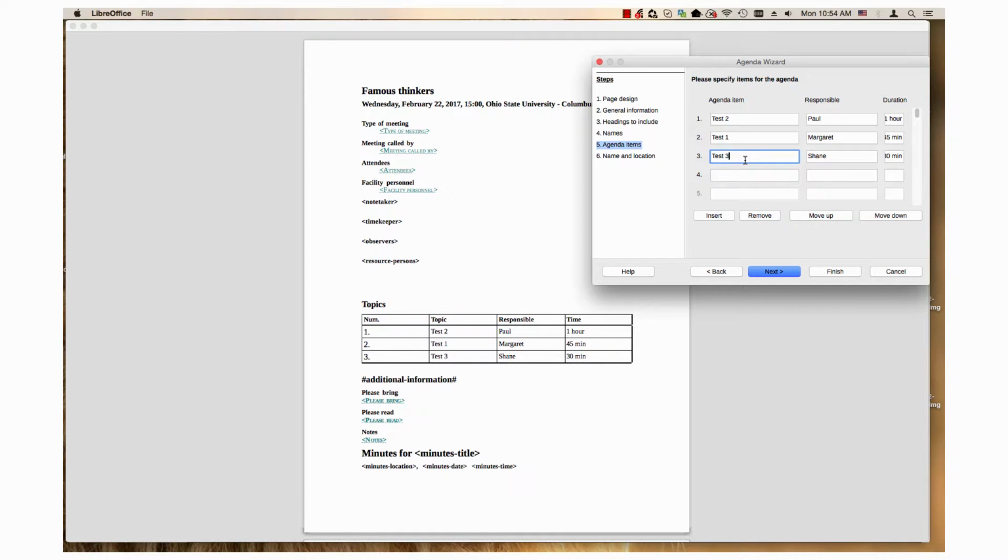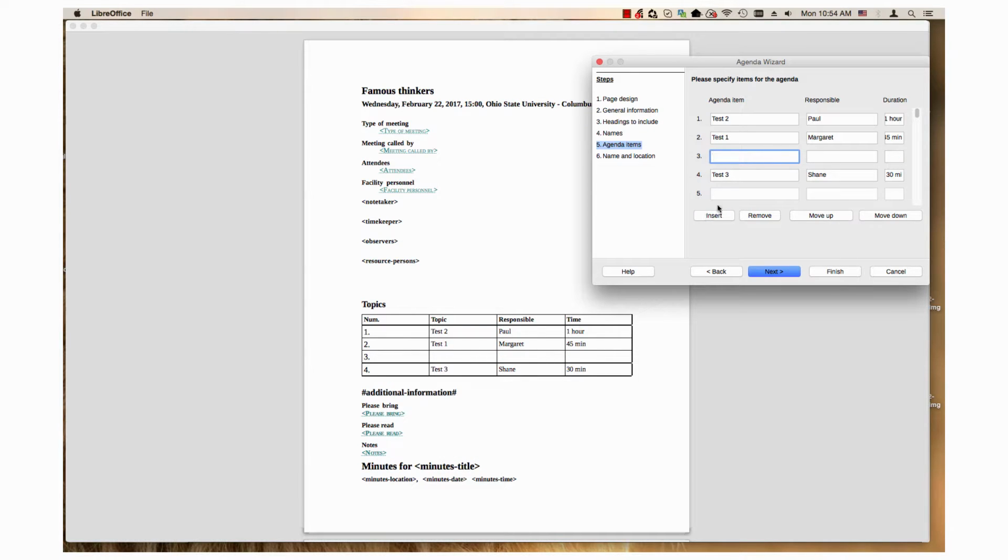Insert puts a row above the one where your cursor is located. For example, I've got my cursor in the test 3 text box. Click insert, and now there is a blank row above test 3, and the cursor is in that blank row.